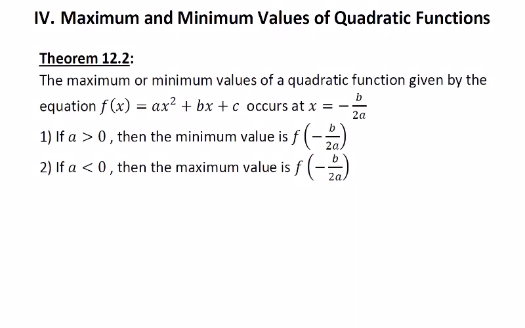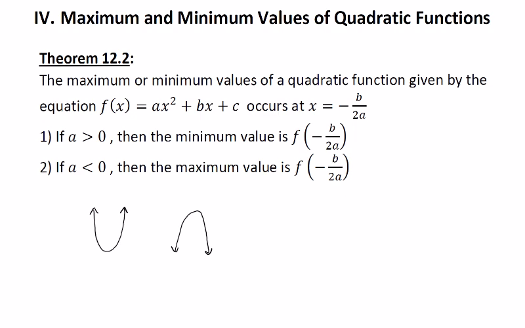In part 4 of section 12, we're going to look a little more closely at the idea of the maximum and minimum value of a quadratic function. Now, we've discussed that with a quadratic function, there's really only two options in terms of the direction that the graph can go. We will either get a graph that opens up, or we'll have a graph that opens down. And the graph is always parabola shaped, and these are the only two options that we have.